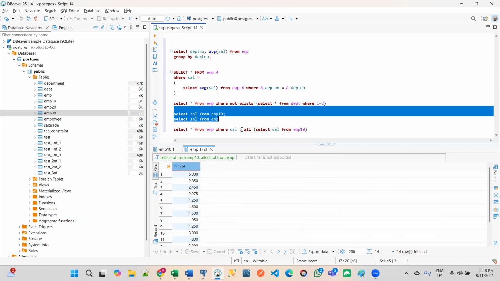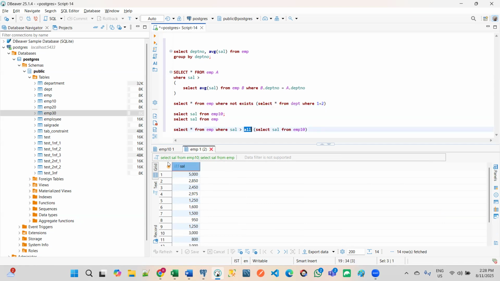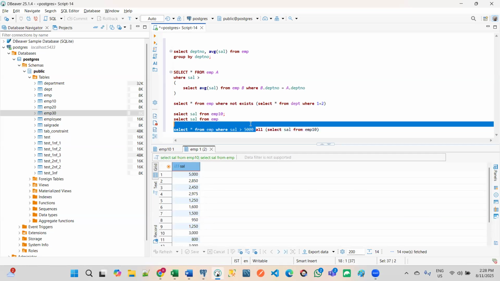That means if you use the ALL operator here, then whatever the maximum value of this subquery is, that will be used like this. That means this is the actual query: select star from employee where salary greater than 5,000.